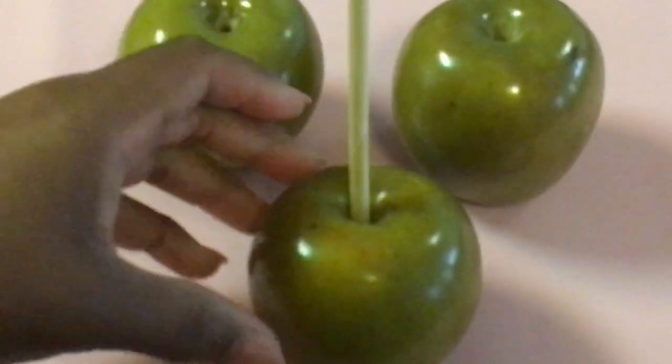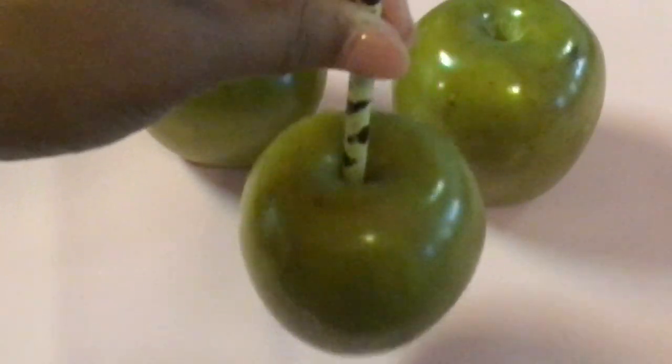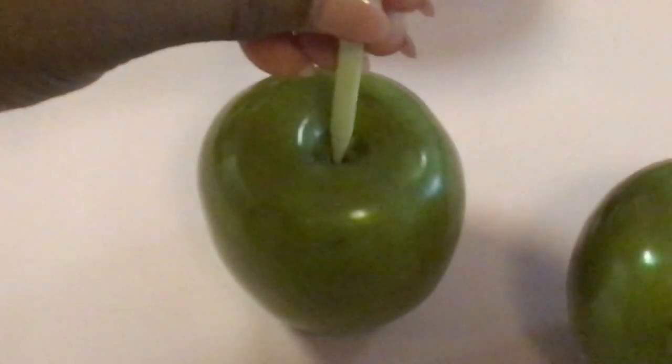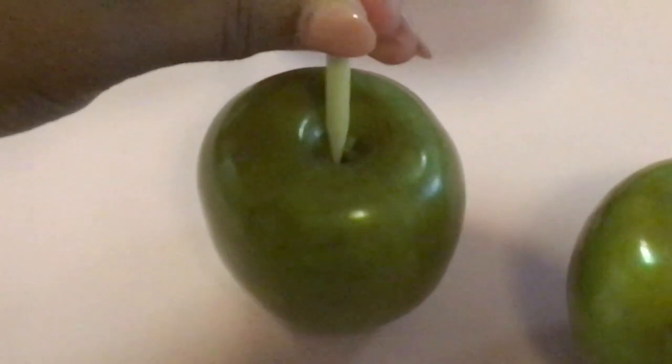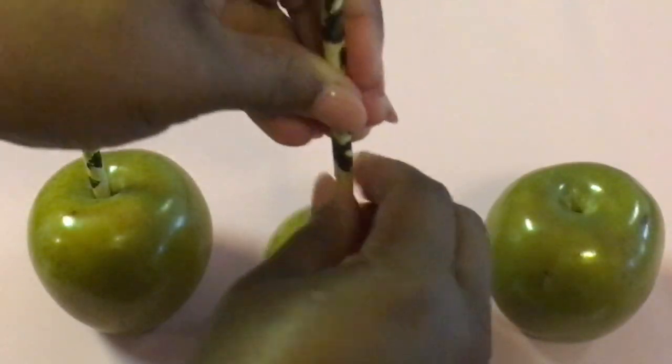Okay, so I am going to go ahead and place the wooden stick in each apple, and then I will place my Hobby Lobby straws over the wooden sticks. The wooden sticks also came from Hobby Lobby. Okay, I'm giving my apple a little shake to make sure the apple will not fall off the wooden stick while dipping my apples. Okay, so I am just going to repeat the process with the rest of the apples.